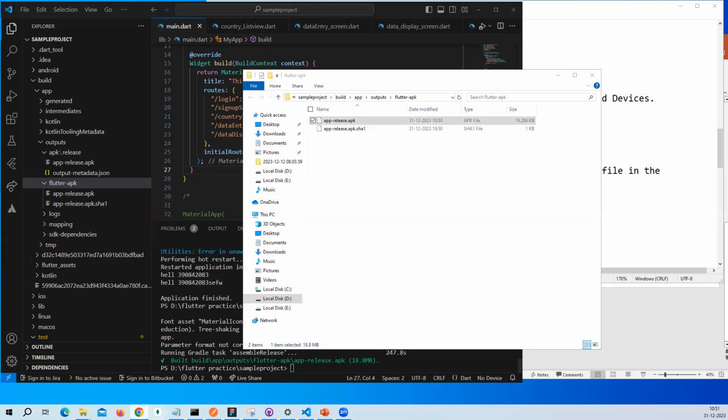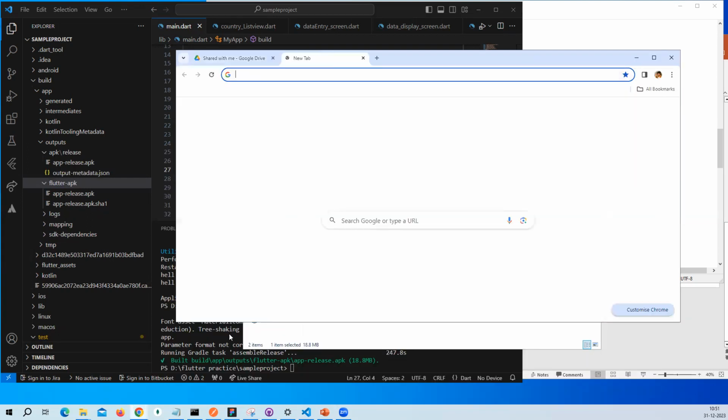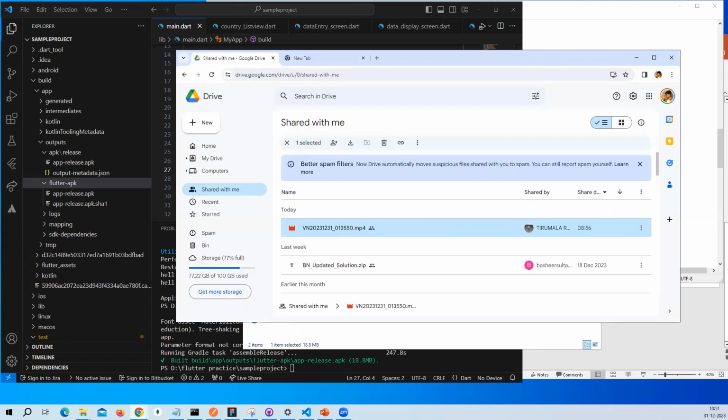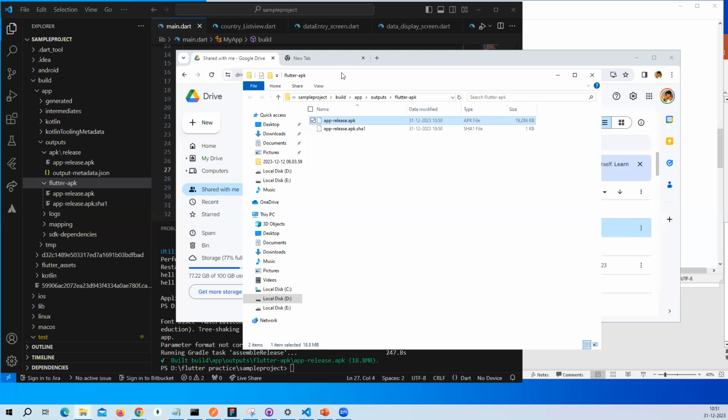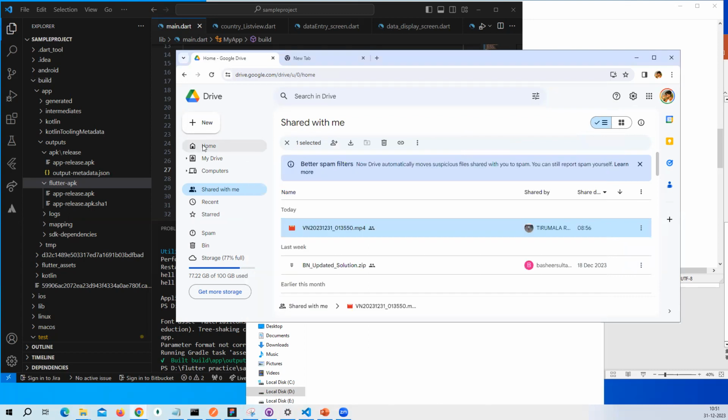Or else you can go to the drive. We can place this into the drive folder also. I will open the drive folder here, and I will drag and drop this file in the home.